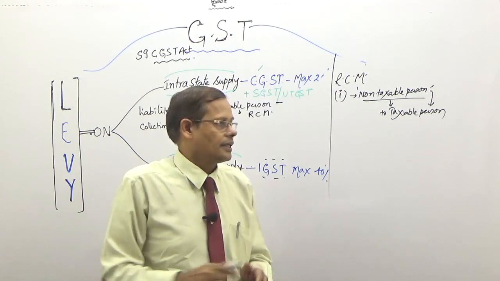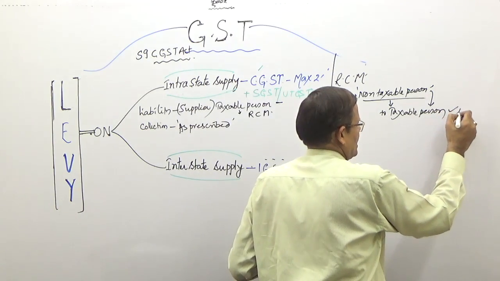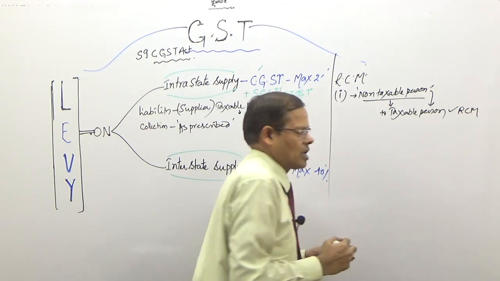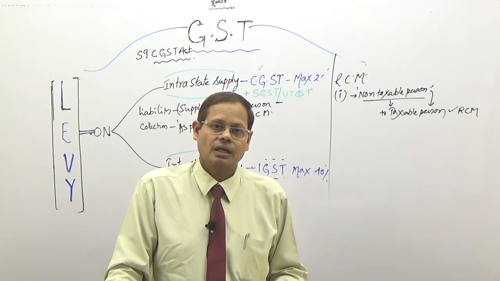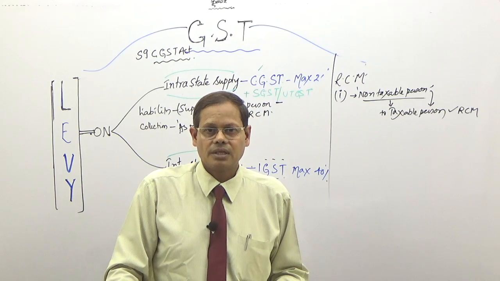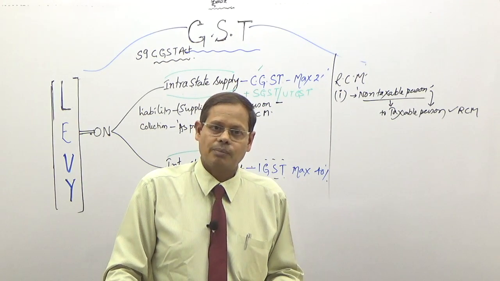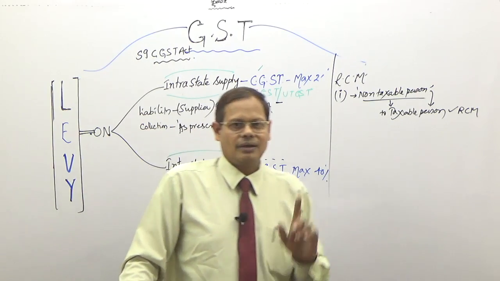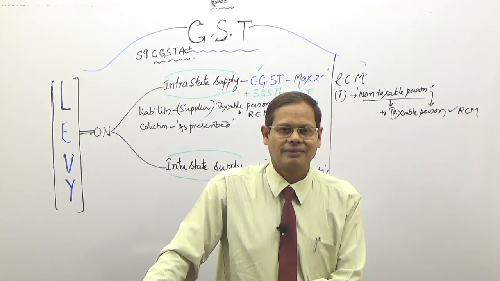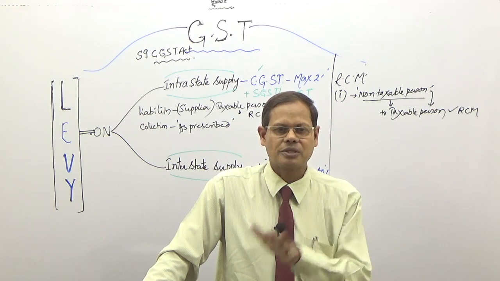Here, this taxable person has to pay under reverse charge mechanism. This is very harsh, and I have uploaded some videos also. Like me, some other specialists also uploaded their videos, and there was a lot of hue and cry. Now you know there is a limit. That limit is up to 5,000 rupees per day.